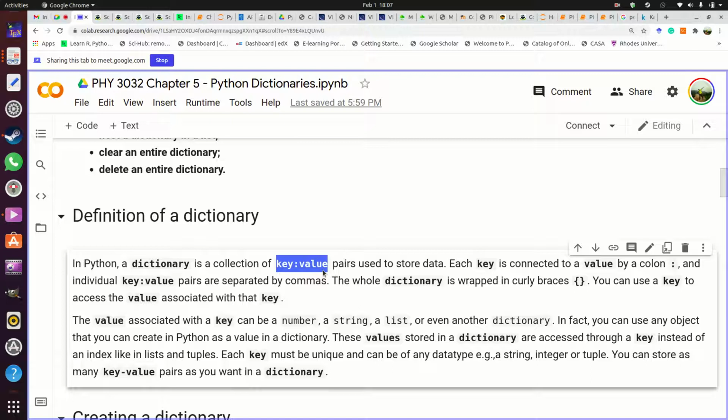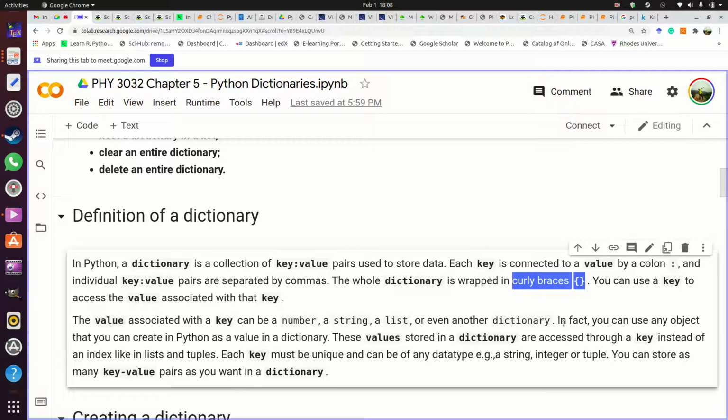A pair which is made up of a key and a value, and each key value pair is separated by commas. So a key and a value are separated by a colon. You've got a key, then you put a colon, then a value, like that. Then once you have these key value pairs, you can separate them from each other, like you have done before, using commas. And everything, of course, is enclosed in curly brackets.